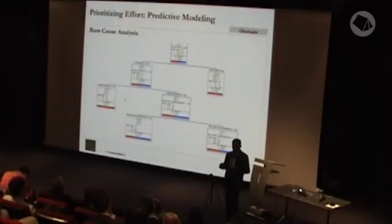In loan applications, for example, a bank will go out and keep calling the customer to follow up, to get more information, and so on. So they spend a lot of effort. What we found in this case was that after a certain point in time, no matter how much follow-up you did with whatever intentions, it was very, very unlikely that the customer would actually accept any offer that you make to them. So do you want to cut your losses and stop following up at day 4, day 5, day 6?